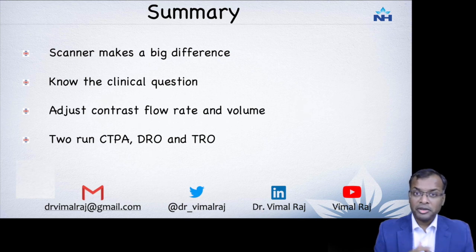When it comes to pulmonary angiography, 2 runs are important. When you're doing a triple rule out or a double rule out, aortic gating with ECG may be very, very useful in these scenarios.